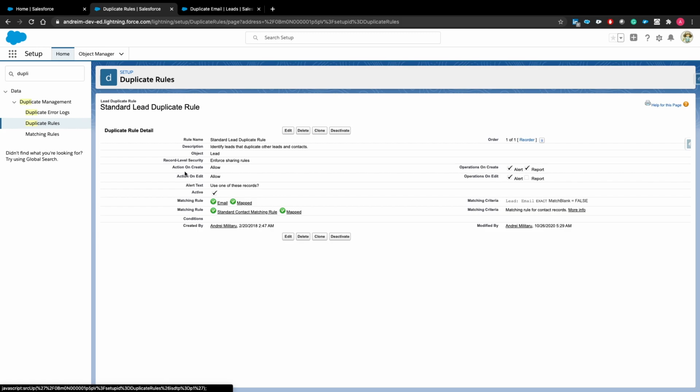Now, even if you have the duplicate rules set to allow and alert as actions on create and edit, this still fires up during inserts and prevents the action from taking place. Why? Because in the background, a secondary action is required to save the record to the database. With manual inserts, this isn't possible. It might be achievable with integrations, but it's going to take some heavy coding to get it right, which I don't really believe is worth it. But there is a simple trick you can do, so let's jump right in.